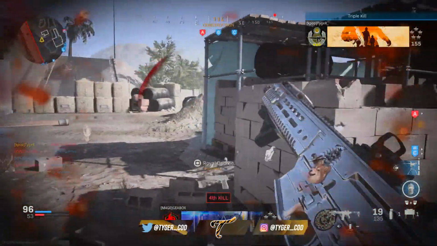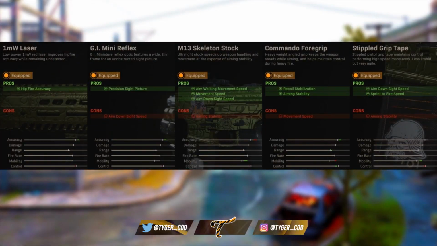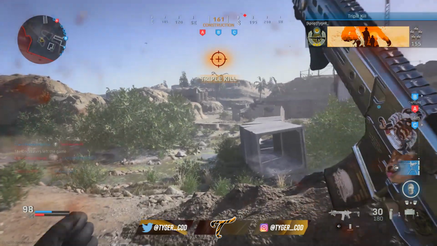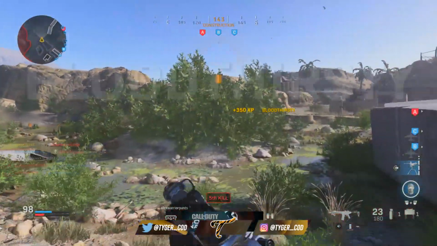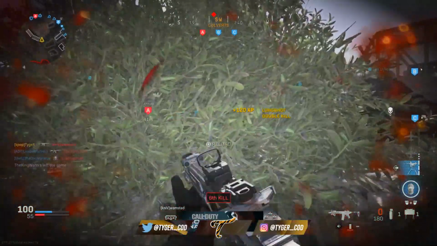The M4A1 though does deal more damage, but I feel the M13 probably has easier to control recoil, and I really like it. I think it's just really, really good. It kind of feels a bit like a submachine gun. I love the class that I have for it. It's one of the few weapons that looks okay with the platinum camo.